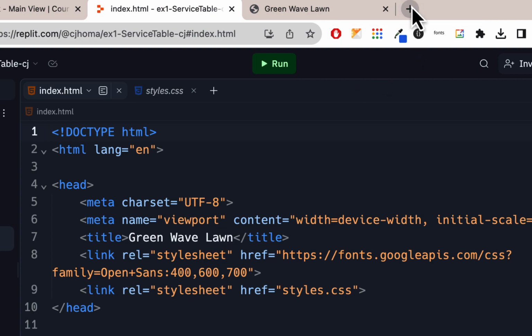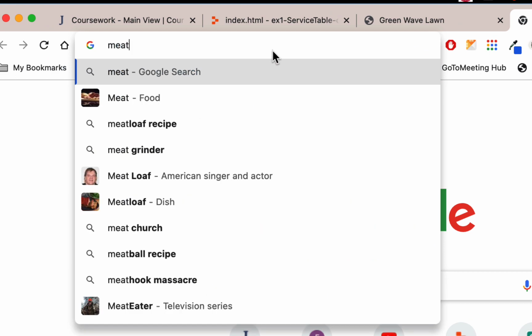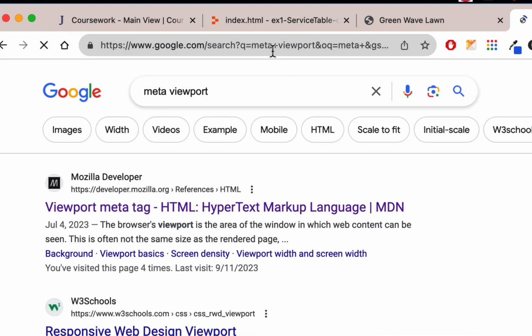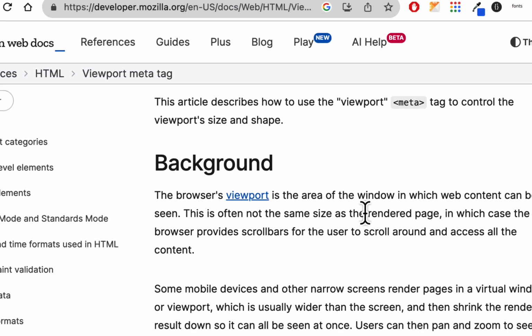Even meta viewport. What's that? Just mention it has something to do with the viewport and it has something to do with the responsive. Now put meta viewport. Let's see what that says. And here's another great resource: Mozilla Developer. I think I have it in our documents and resources. MDN docs. We'll go in there and it has some description about meta viewport.